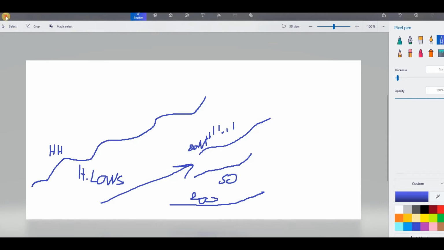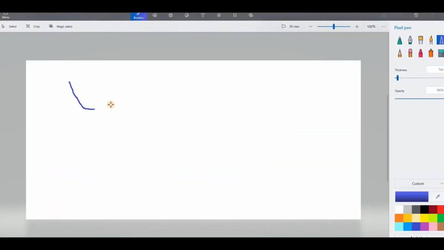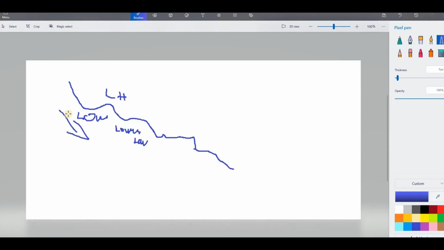Let's get a new one here. When you see a trend going down like that, making lower highs, so this is lower highs, and this is a lower low. So we have a low, and this is a lower low, and then sometimes they go sideways and don't do anything, and then continue like that. This is where the trend is going down.